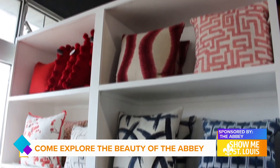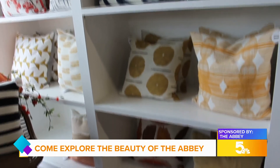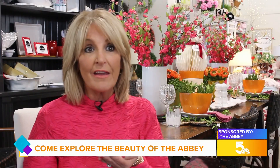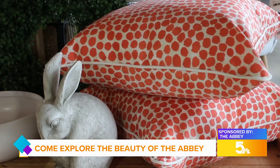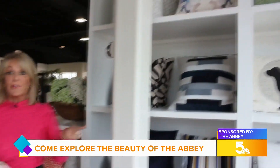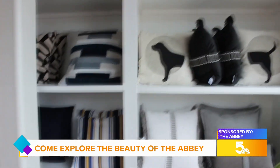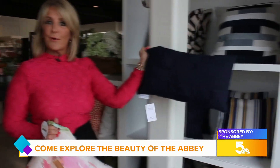You might think you're coming in for a hostess gift in our charcuterie section, but then you all of a sudden see, oh gosh, such and such is having a baby — I'm going to do a baby gift. People come in here and get lost. And boy, did we get lost. This entire pillow wall is indoor-outdoor pillows, which you cannot believe. How can this be an indoor-outdoor pillow? It is absolutely gorgeous.